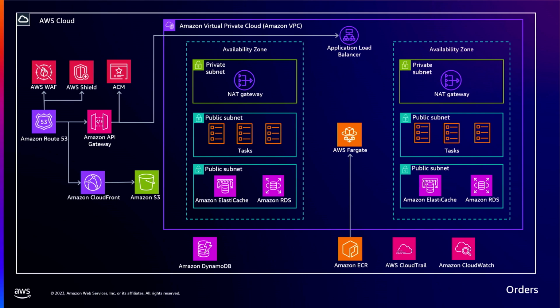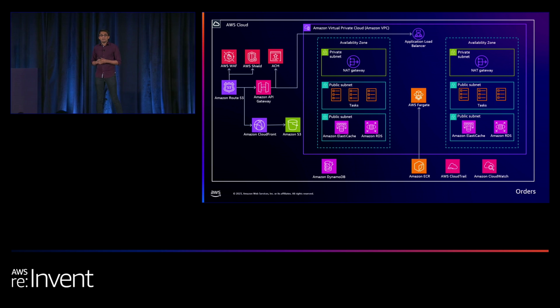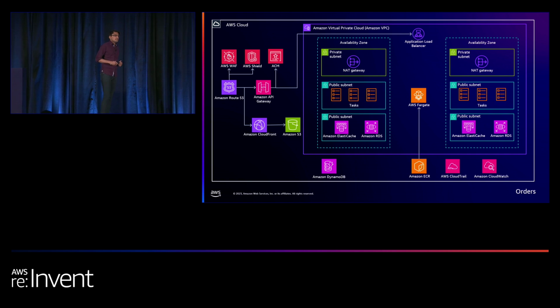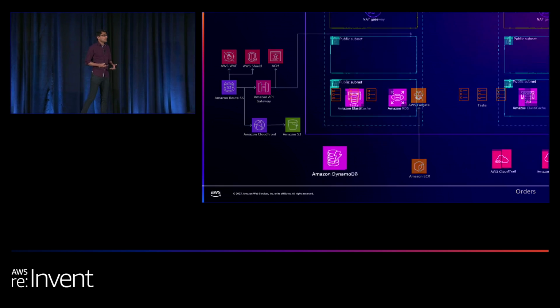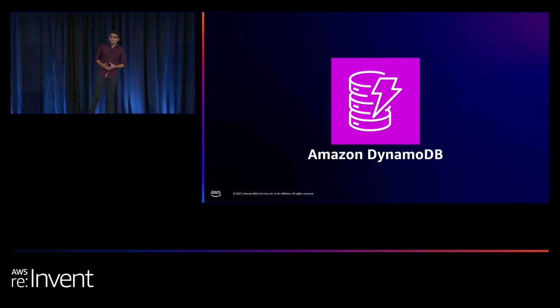Now, let's take a look at that service architecture from earlier. As JD had mentioned, there are quite a few reusable components here. So all of our different architectures, be it orders or payments, can use many of these services commonly. Now, let's dive into one of these constructs to see what it takes to build a custom construct. In particular, let's start with JD's favorite, the database layer, or in this case, Amazon DynamoDB.